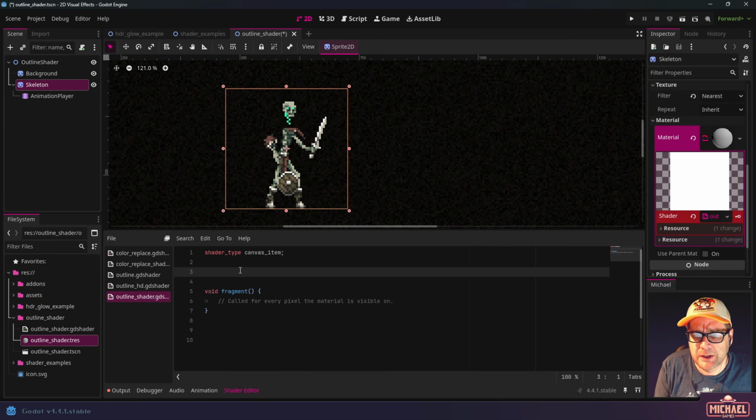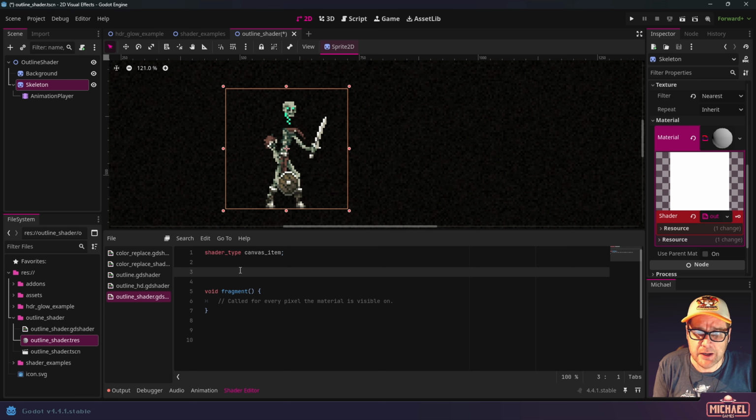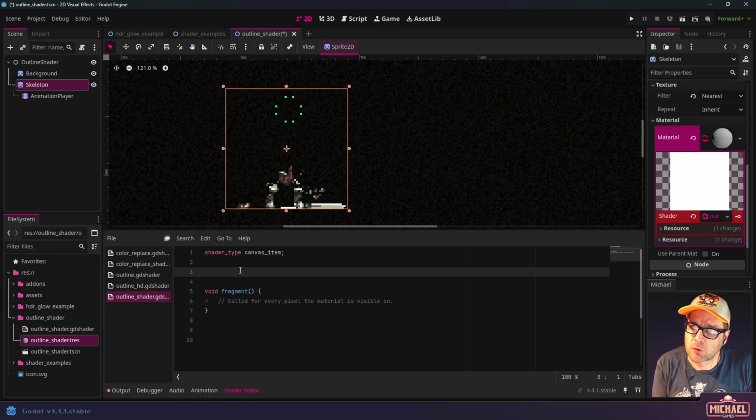As we get started here, we do want to set up some variables that we can use in our shader. With this outline effect that we're going to be creating, we want the user, or you, the developer, to be able to select the color for the outline. And we'll also provide an outline thickness. It's not going to be super useful in this pixel art example, but when we look at a more HD kind of sprite, it'll be a little bit more useful. So let's set up the variables that we'll use to control those values.